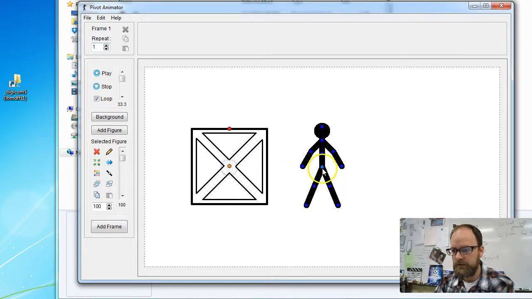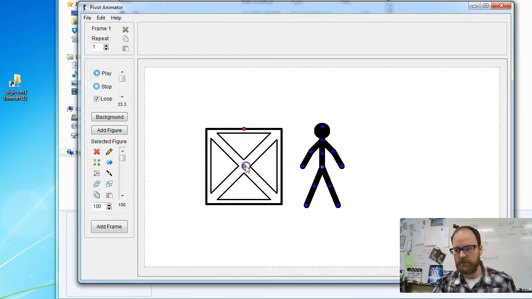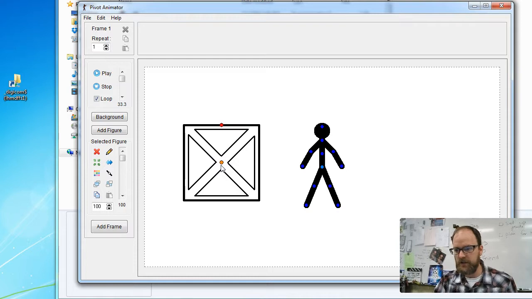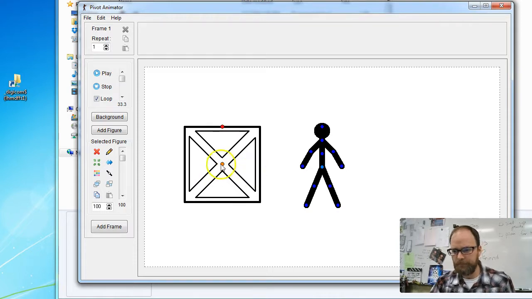So there it is. And to switch between them, I can use the roller on my mouse, and that switches. You can see that the focus changes, and now I'm controlling this. And I can also use the arrow keys to move it tiny little bits at a time. Anyway, that puts a box in.